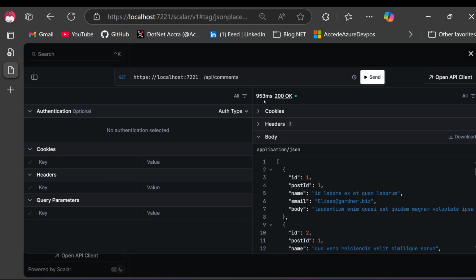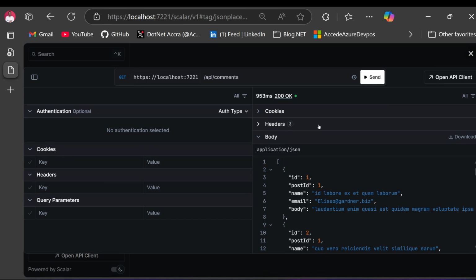So we can see that if we are making an API call to this external API, for us to get certain data, it takes time before we get this. And this is where Redis comes in, right? We need to do some caching for us to get the data. So that anytime we want to make a second request, we make a first request like this, we cache the data, and when we want to make a second request, we then retrieve that from the cache. So that is the goal here.